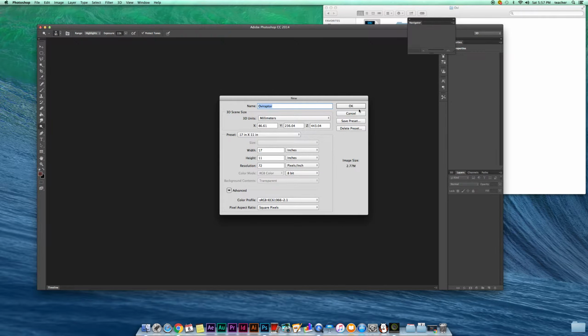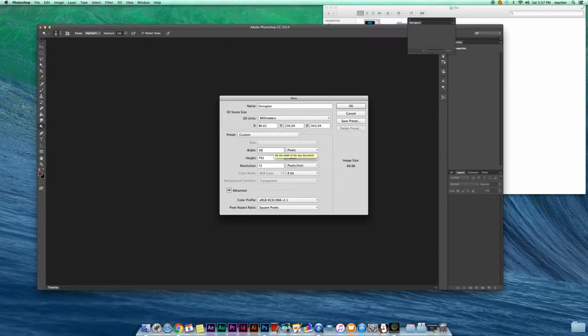Anyways, you come to this thing that looks pretty traditional to opening a new document in Photoshop. But what we're going to do is adjust it so that we can see the 3D model well on our screen. So I'm actually going to go to where it says presets and underneath, I'm going to change the unit of measure to pixels because my brain makes sense of pixels. You can use inches if you would like.